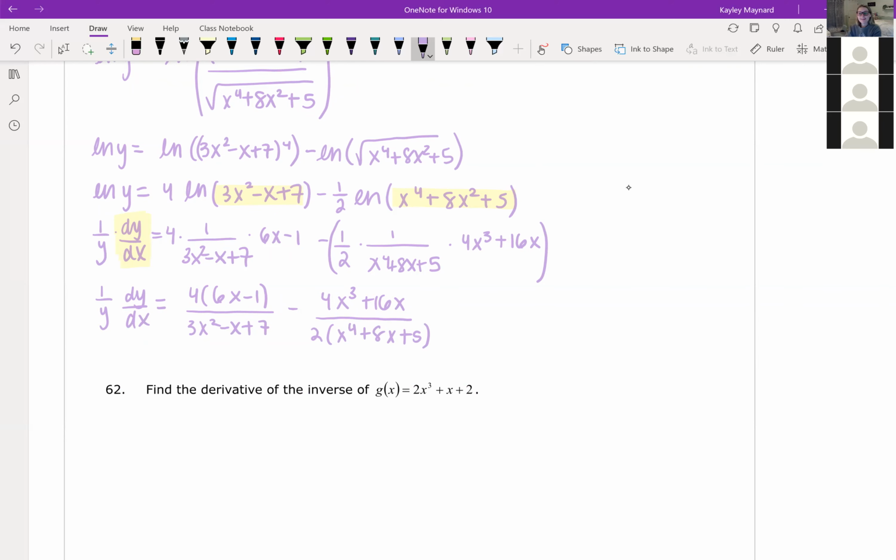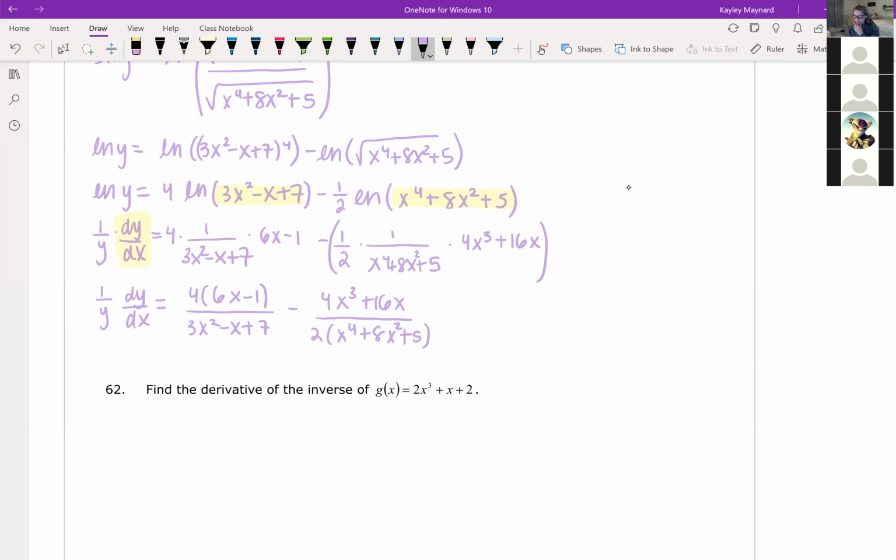Is that x squared? Sorry. Which part? After the x to the 4th. Plus 8x. Oh, yes, it should be x squared. My bad. Good. Thank you. Yeah, perfect. If you catch my mistakes, please let me know.